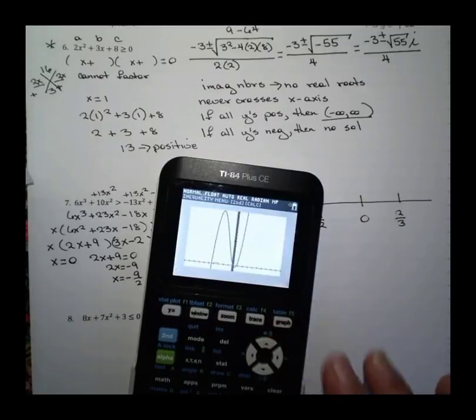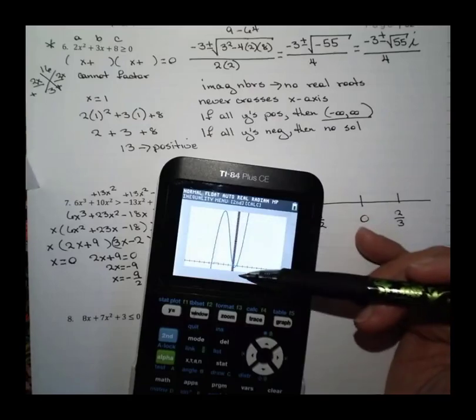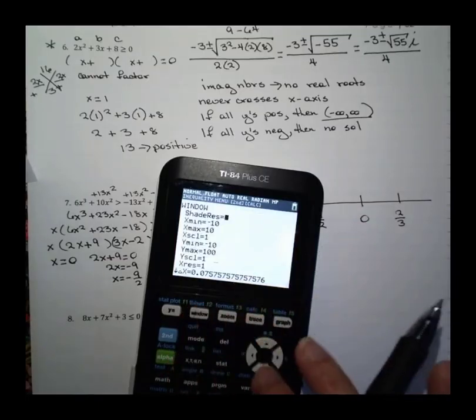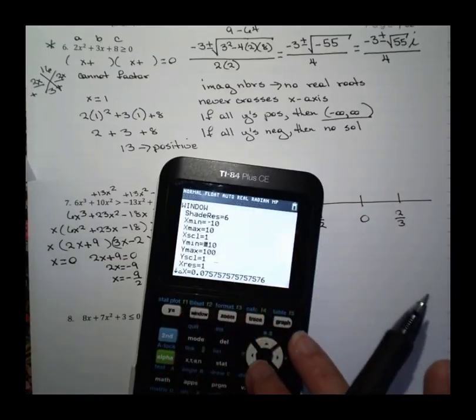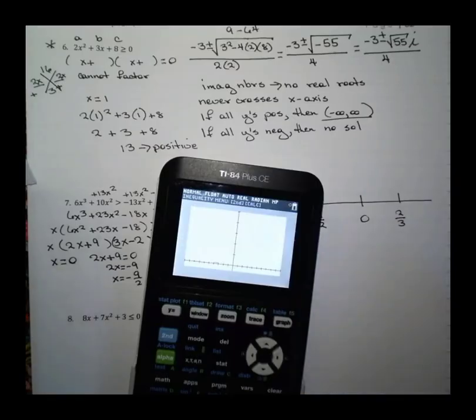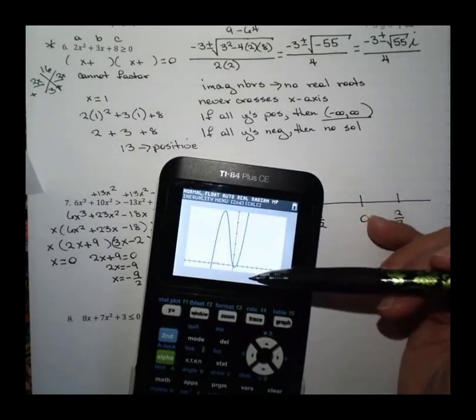Not going to help me. Well, it helps me some. It crunched it up a bit, but it's really hard for me to read this. Let's see if I can set this window a little better. And I'll say, instead of y increments of 1, I'll make y increments of like 20. Something like that might help me. Okay, that's a little better. It sort of tells me where it is a little bit.